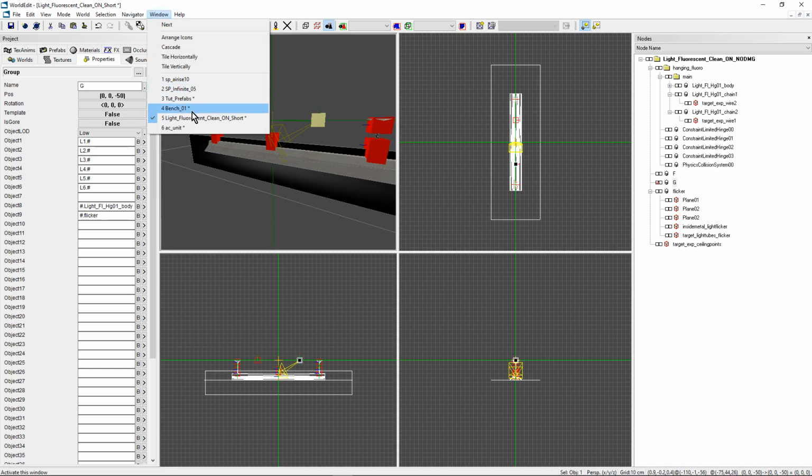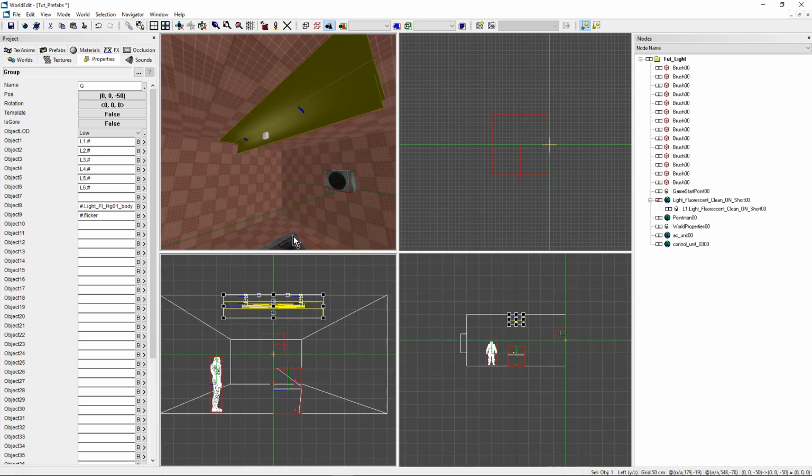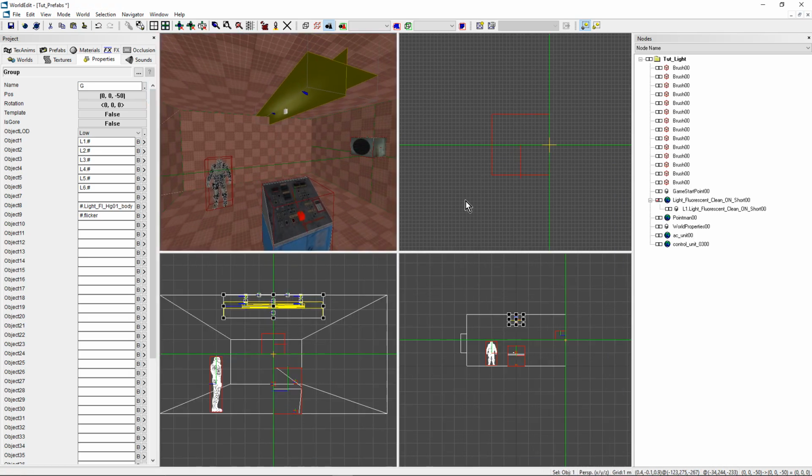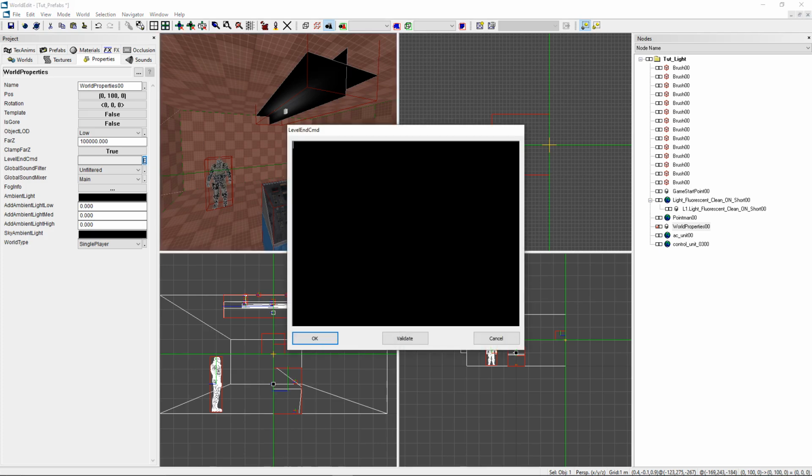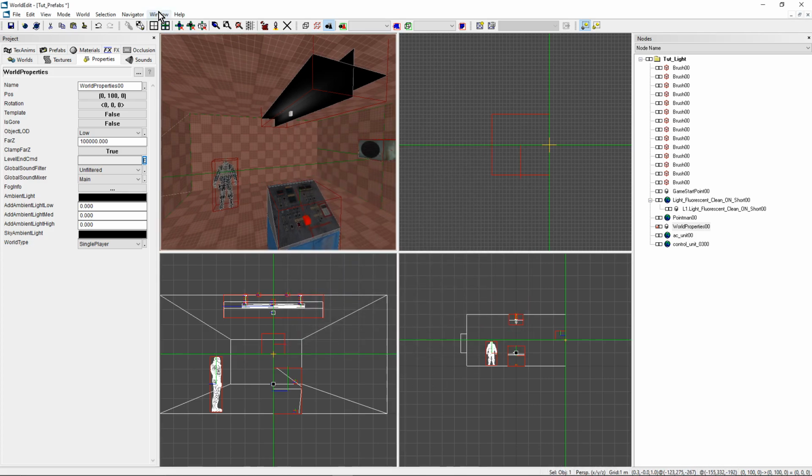If I go back to my master level, and I open a script window. We will talk about scripting in another tutorial. This is a script window. If I want to access, I don't know, which one, I want to access the G object.